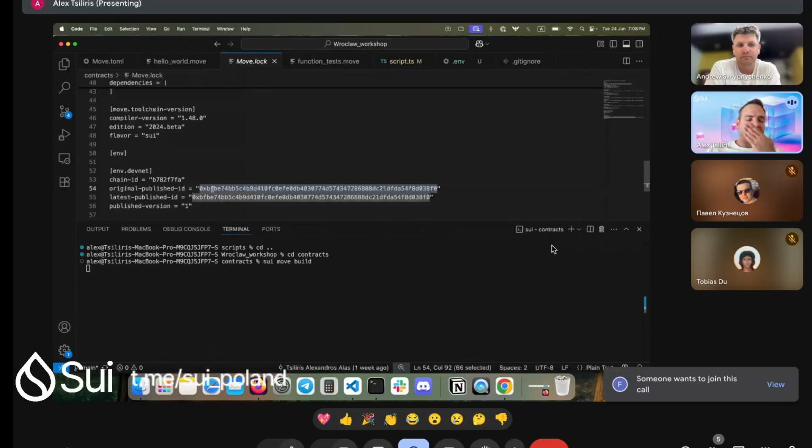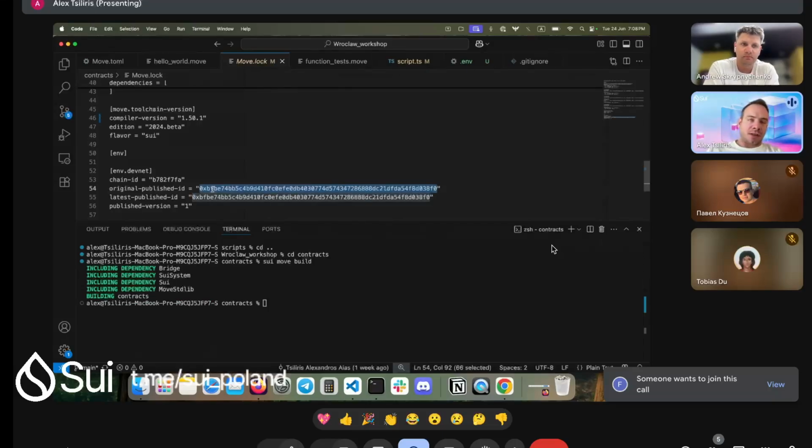You cannot change the struct, you cannot change the function. You can change the function code, but not the function definition. So same argument, same return. Those cannot be changed. You can add new functions. You cannot delete existing functions. You should think of it in terms of backwards compatible. It should be backwards compatible.